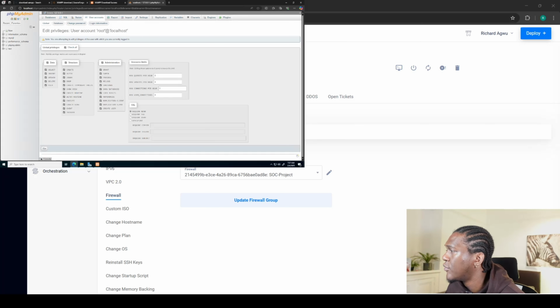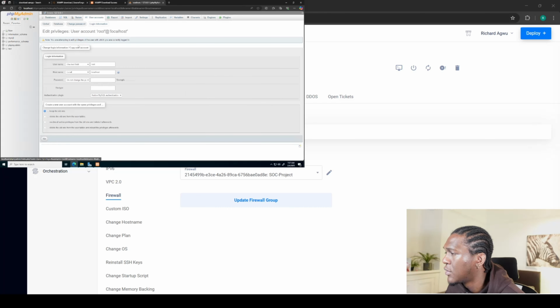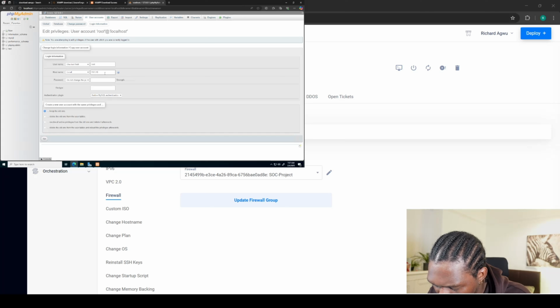So we're going to click on login information at the top right here. Then the host name, I think we'll leave that as local. Well, I'm going to change this to the IP address basically of my osTicket. So I'm going to take that out. Then we're going to put in 192.160.90.